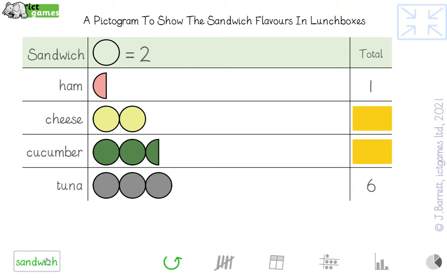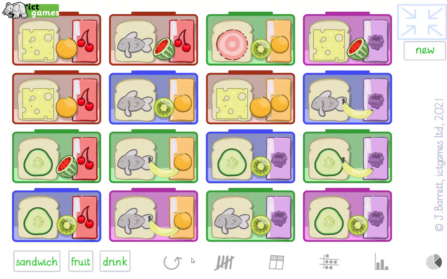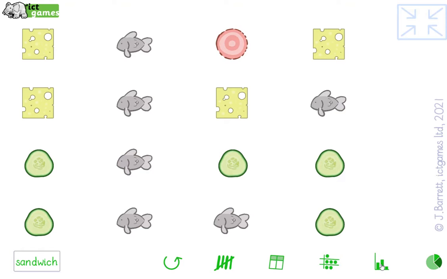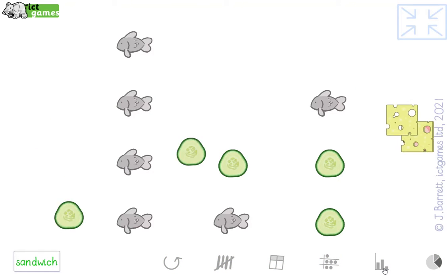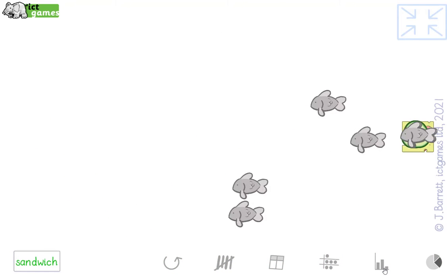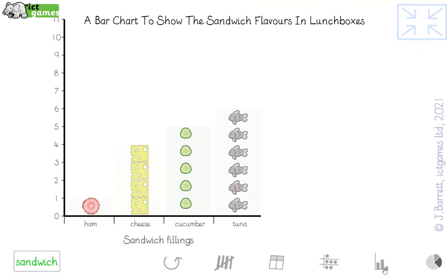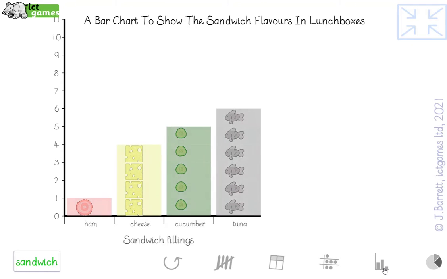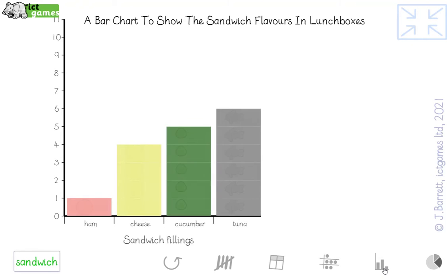Okay. Now I'm going to go back again, so I can use the same data again, but now see it in a bar chart or histogram. And this time it stacks them up as a pictogram and then converts them to blocks. Okay. I'll be honest, this chart never shows them counting in 2s. The only one that does that is the pictogram in this resource. Okay, I'm going to go back again.